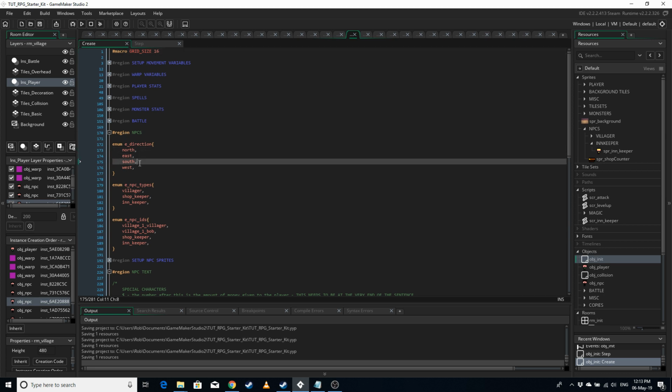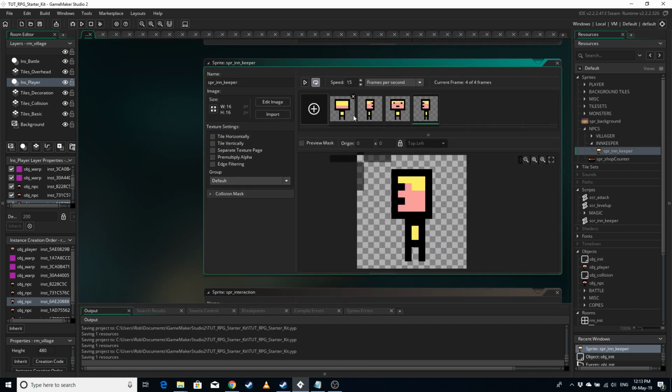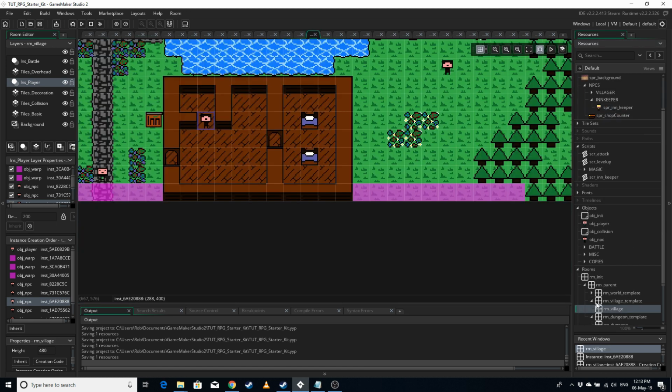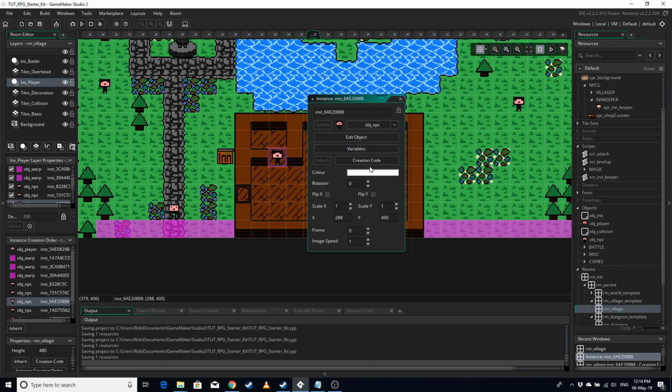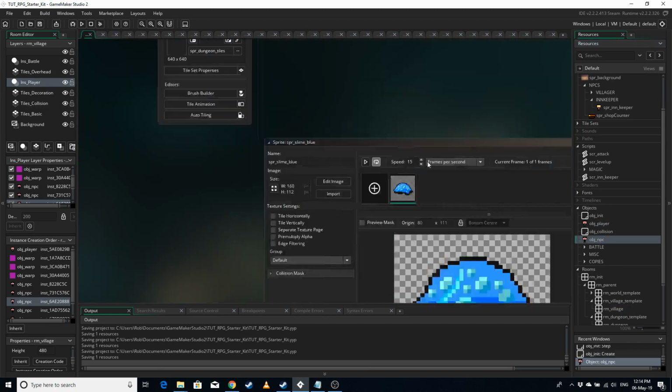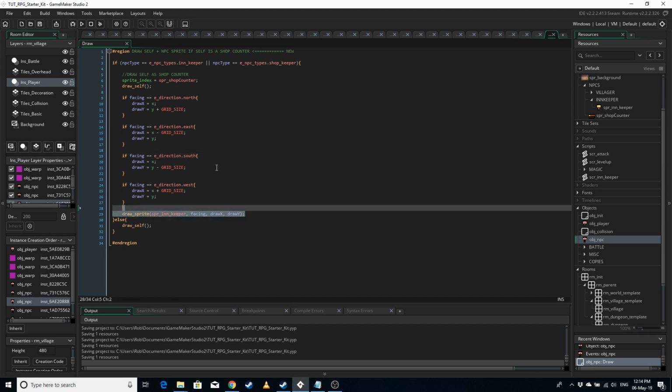So the order of these, north, east, south, west, has to match the image order for this, north, east, south, west. And so when we actually go into the game, there's going to be an image of the innkeeper drawn there, and his facing is going to be determined by what we set inside the NPC here. So let me just go back to the draw event. So that's what this line does.